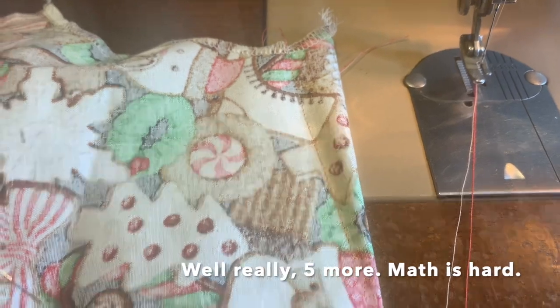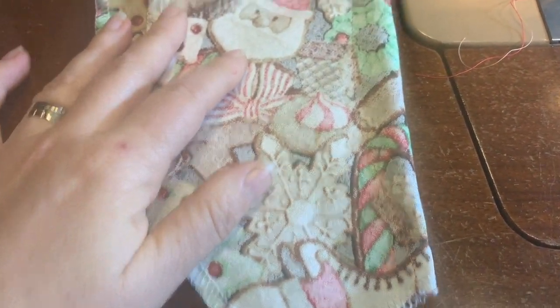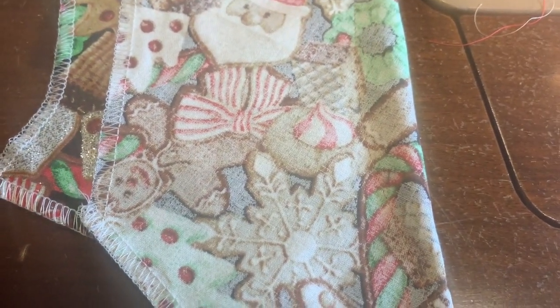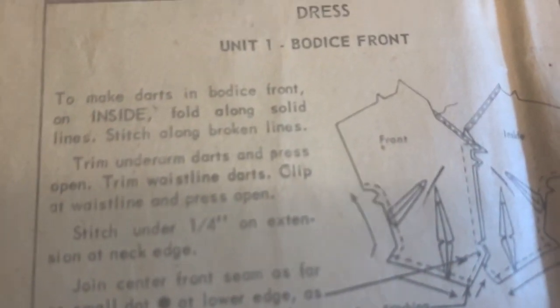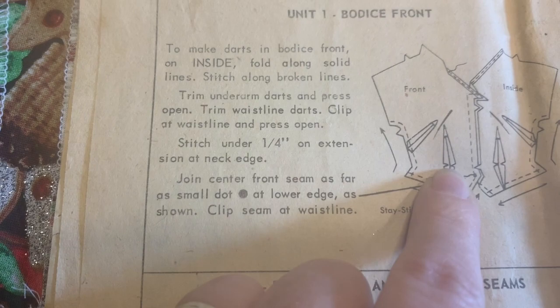Let's do 6 more. So the pattern instructions want us to slice up the darts and then press them open. So I thought, hey, why not? Let's check that. And they've also sliced here so we don't get any pulling at the waist. So I'm going to do that too. I'll be right back.